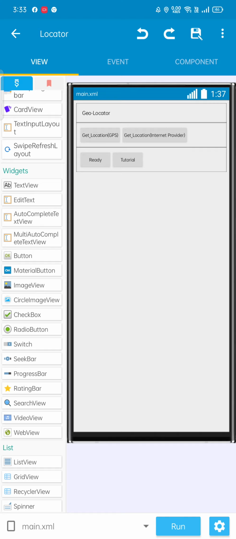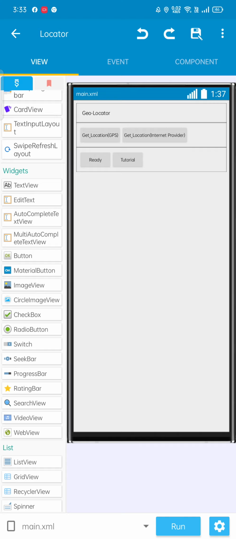I already created this project and you will definitely find it from my description link. Just visit my blog and download this .swb file. You can also easily install it in your Sketchware Pro application. The installation process is in this description.